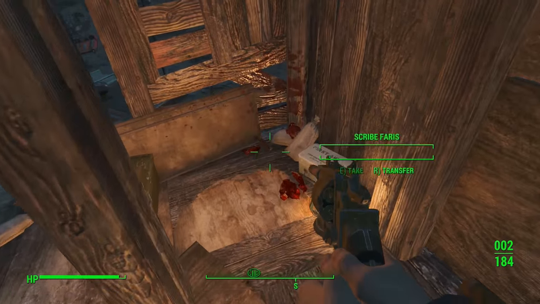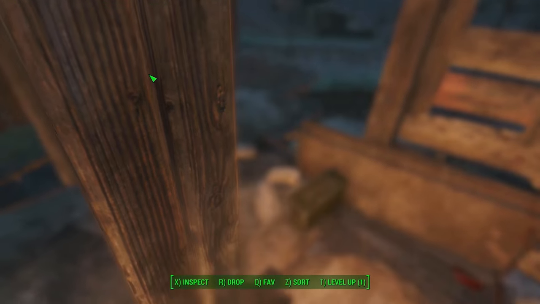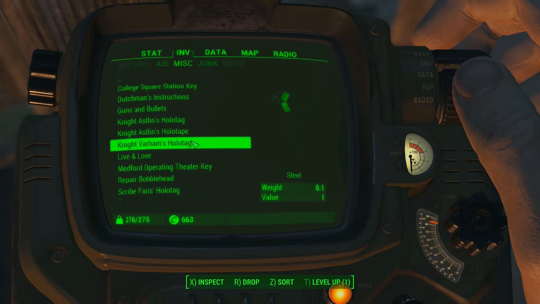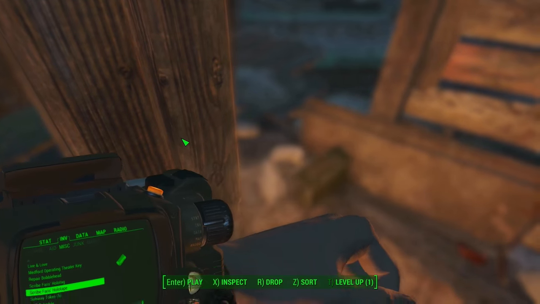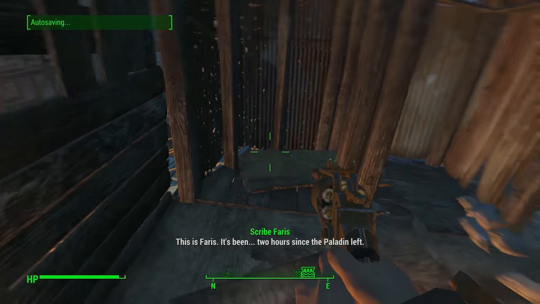Well, I don't know where his body is. I just found chunks of flesh up here. I don't know what happened. And it was just listening to his little holotape or whatever that is. Night Aslan. That's the last one. Oh yeah, Ferris's holotape. Let's listen to it. See what happened.